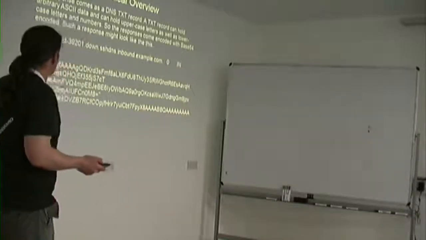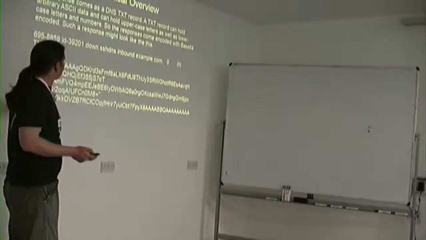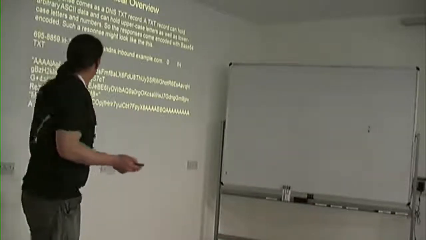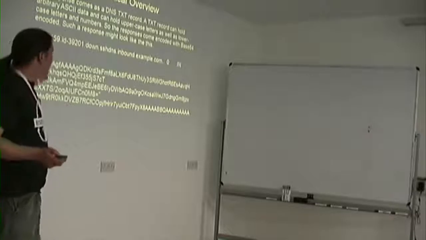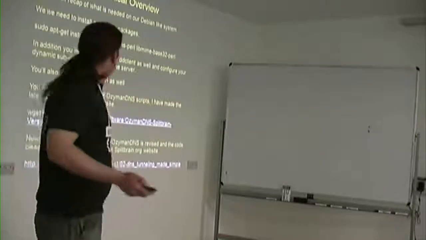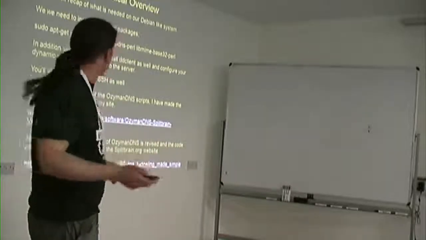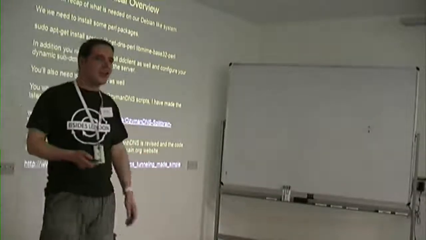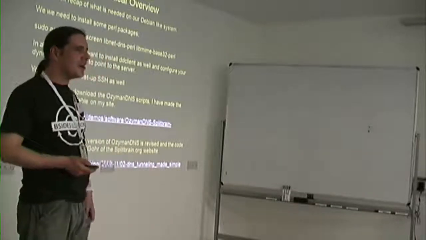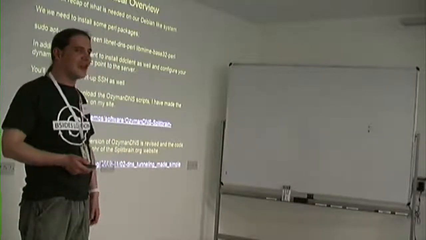So we can see the response comes back, it's pretty much encoded. You can see an inbound request looking for something similar to this. So a quick recap of what we'd need to set up, like a little setup in your house. Need to install some packages, as I said, based on Debian or Ubuntu. Install screen, because I have to be honest with you, DNS tunneling can be flaky sometimes, and if you're doing something and you get cut off, it can be a real pain in the bum.